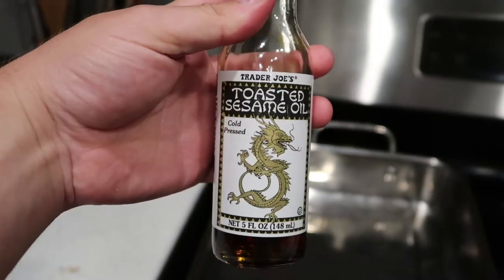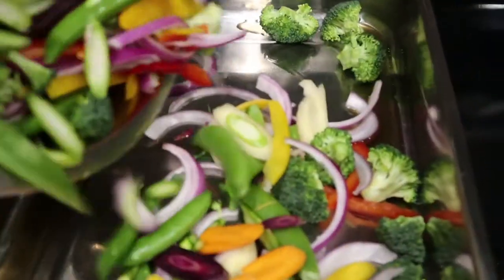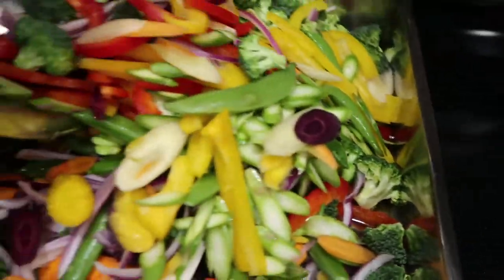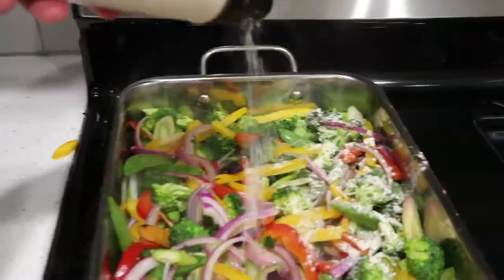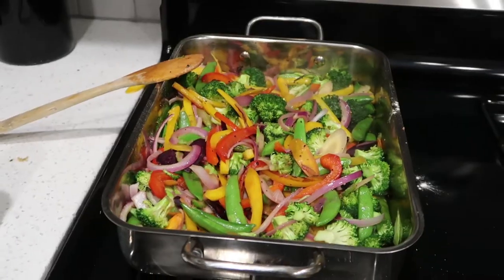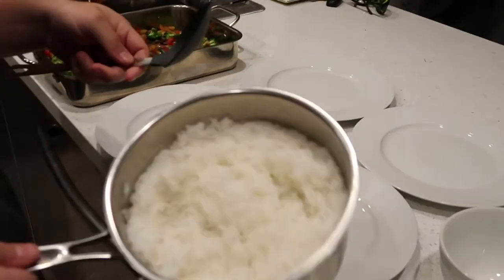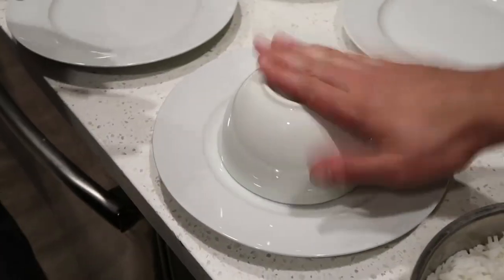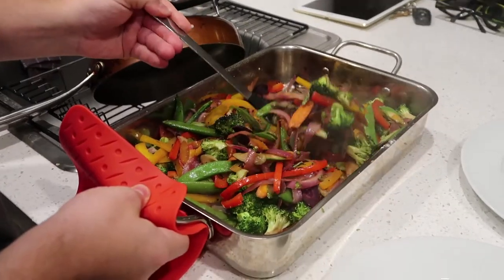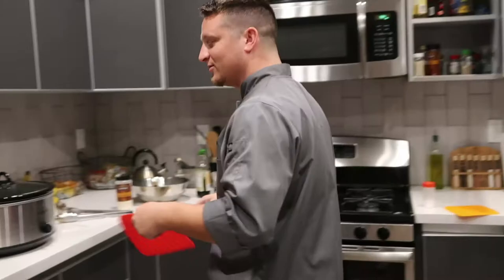Let's turn this on. We're gonna use both burners, take some more sesame oil and put a good amount in there. Throw our stir fry in — oh my god, that looks really good and colorful. Can't forget to season the stir fry here — need our salt, a little garlic powder, just kind of give this a nice flick. These vegetables are just about done. We're gonna finish them with some soy sauce. Take this rice — we're just gonna kind of make like a border, strong incredible borders around this rice.